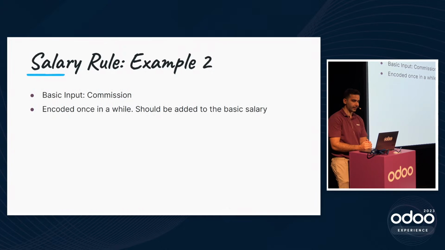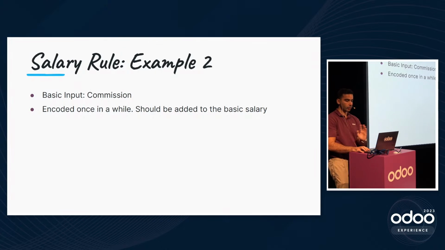Okay, now let's take a bit more complex example. So we might have sales commissions. Those are sums of money that are paid after completing a task. Usually the task is selling a certain amount of goods or services. And employers can sometimes use sales commissions as an incentive to increase productivity. And also a commission might be paid in addition to the salary or instead of a salary.